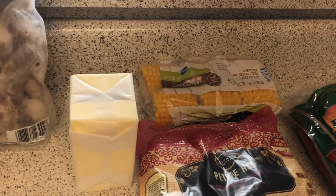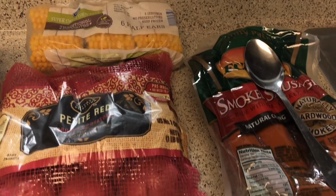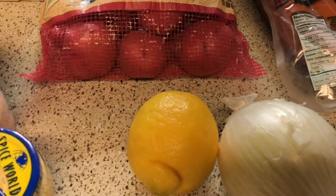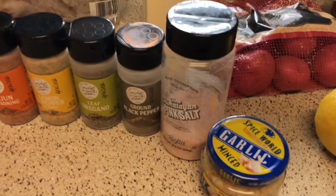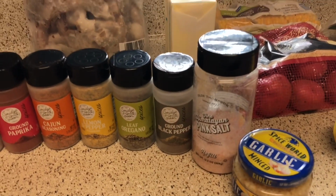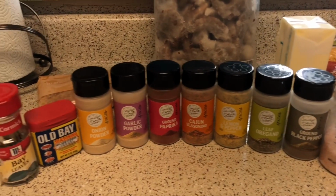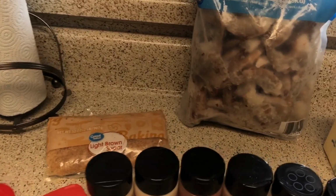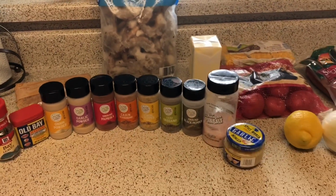As you can tell by the title, I'm going to be doing a shrimp boil for you guys, and it's going to be non-spicy. As you guys know, I have lupus and I can't eat spicy things. So right now I'm just showing you all the ingredients that I'm using: shrimp, potatoes, corn, your seasonings, lemons and everything. It's about to go down.